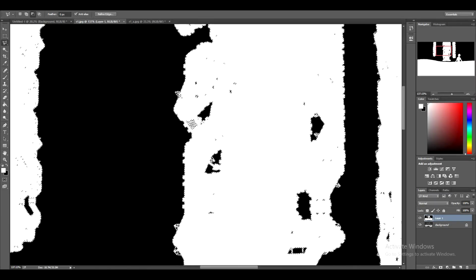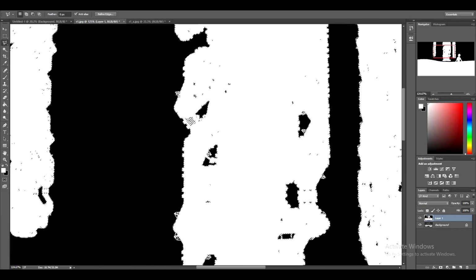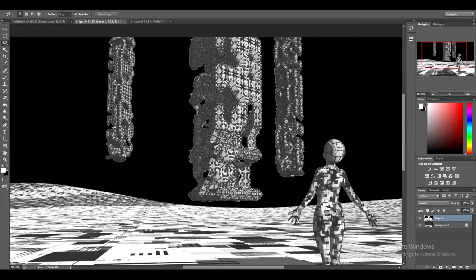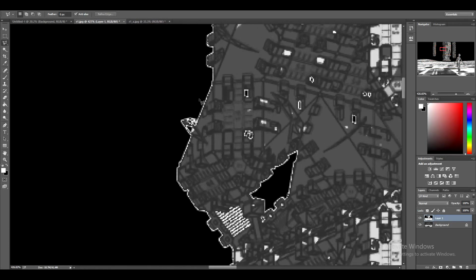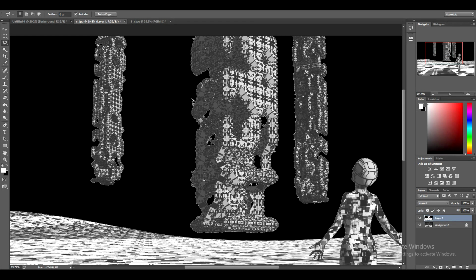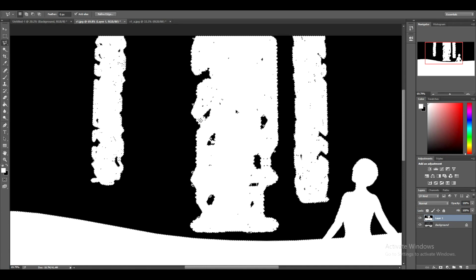Seems to be almost okay. Hit delete. And select. Huh. Oh, that's not good. Back here. We could refine the edge, but let me just think for a bit.